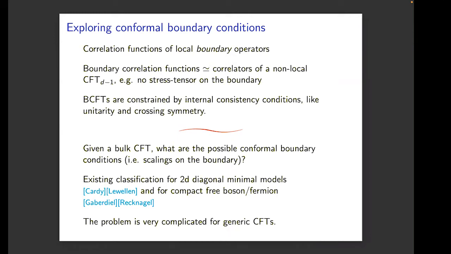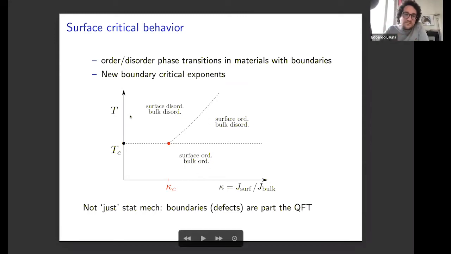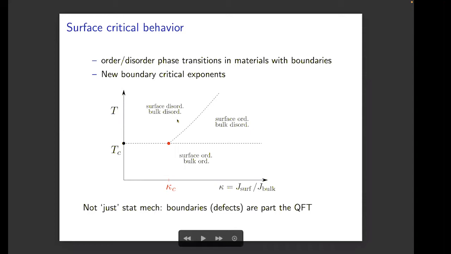I'm just asking about the bulk. Yes. What does this stand for? Can you comment on... Sorry, what? Because here on the diagram we see the surface disorder. Yes, and bulk disorder, but for example, we don't see the fourth possibility, which is the surface order and the bulk disorder. So no, the converse. Right.